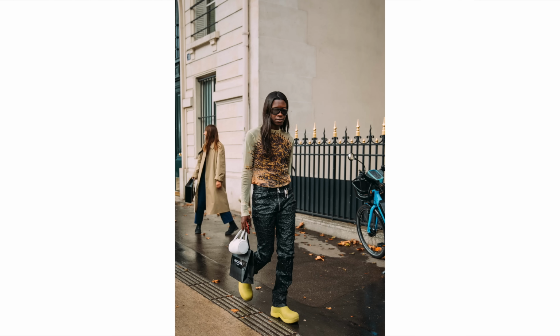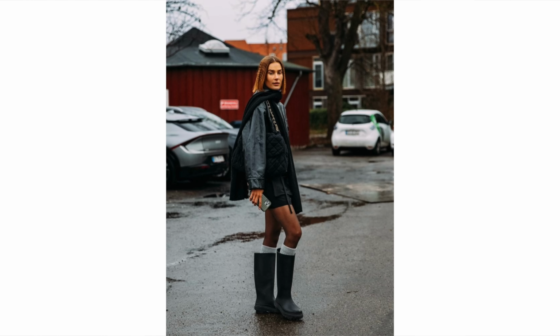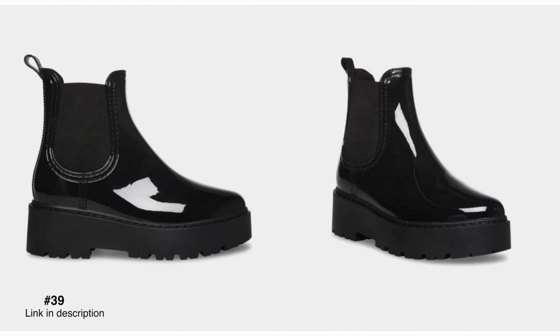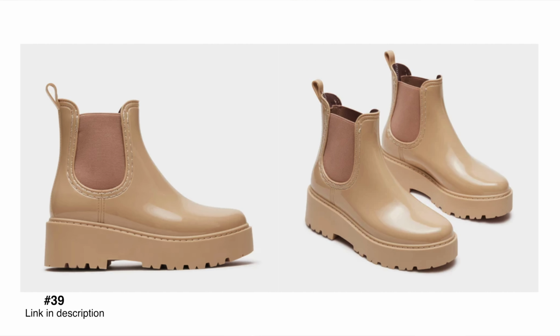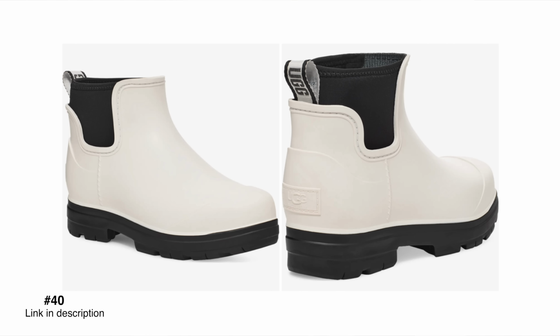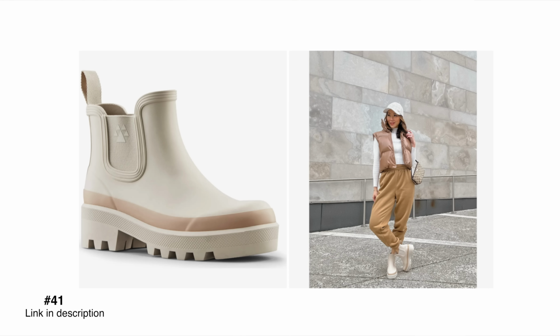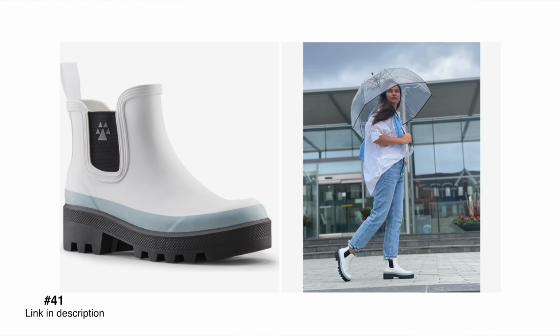Now, last but definitely not least is the trend for wearing rubber-soled shoes. And in particular, these are like waterproof, rain-style booties. And I'm here for them in a very big way. I think the humble rain boot, gum boot, whatever you call them, has had a modern makeover for the better. So these boots obviously are really practical. You will need some warm socks on underneath, but they are obviously waterproof. They're going to be really functional. I don't suspect that you would want to walk too far in them, but they are a really good option for the cooler months. So that's why I'm a fan. I do think it was time for the gumboot rain boot to have a bit of a modern makeover and give it more of a fashion edge, and that is exactly what has happened.